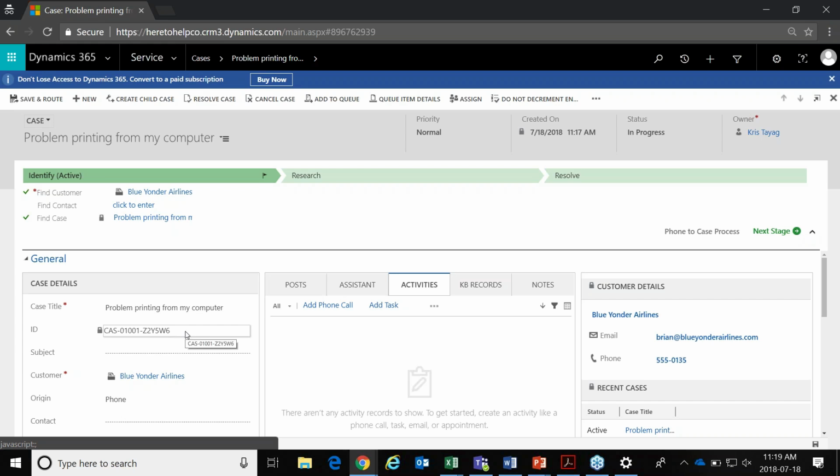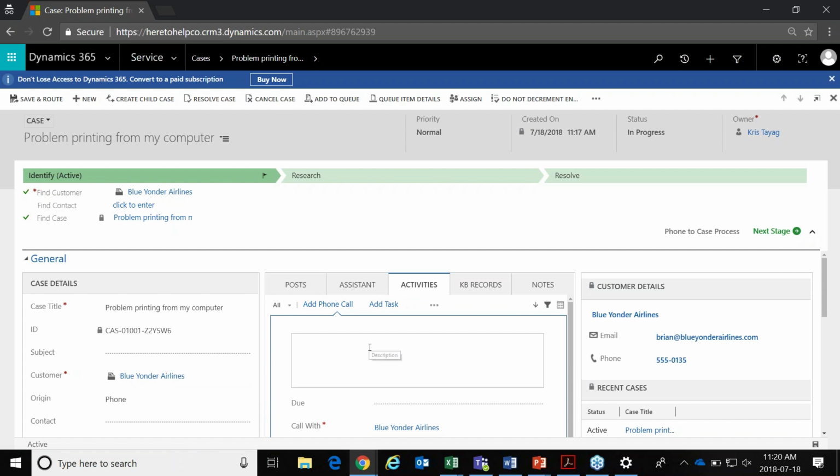So that if any communication goes through Outlook and through your emails with your client, Blue Yonder Airlines, about this specific topic, you can always throw it back into this case. And it's important because you want to be able to keep track of all of those conversations within this one specific case record. Now, outside of that, you can also add a phone call. In this case, this was a phone call in which this came from.